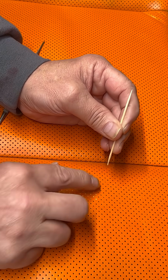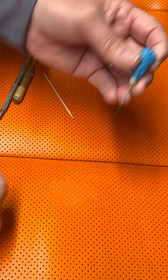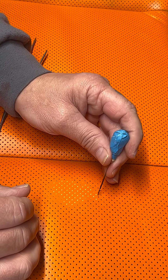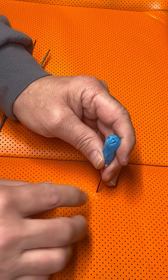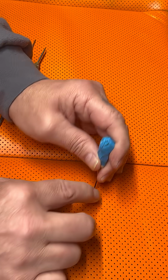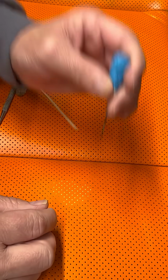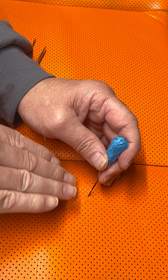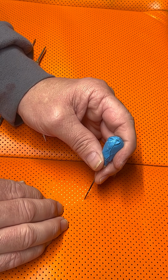So we would obviously be pricking this out with the toothpick or even a needle like this, and we would then be using the vacuum cleaner to hoover up the surface to ensure that we had removed all the dirt as we're going. So we wouldn't be pushing the dirt inside. We would have the vacuum cleaner sat here at this position, and as we're doing this, we would hit that.